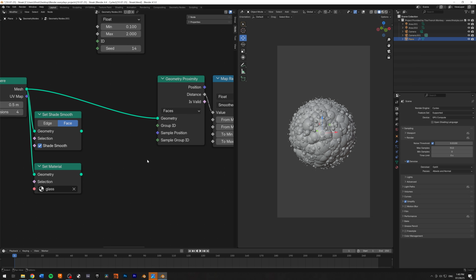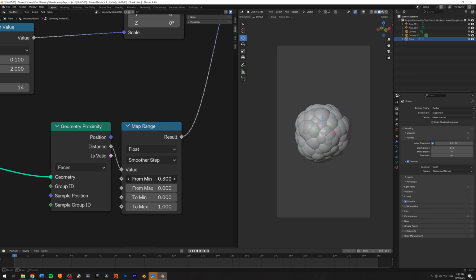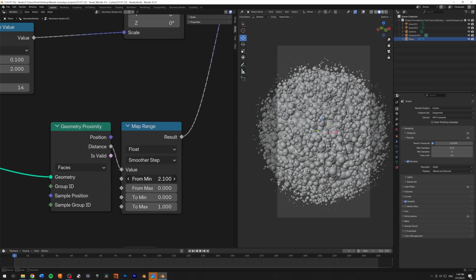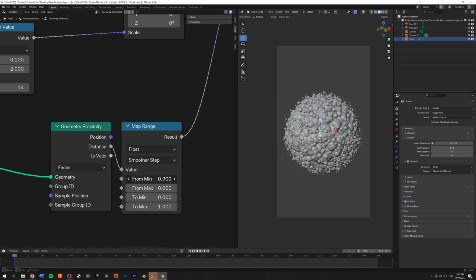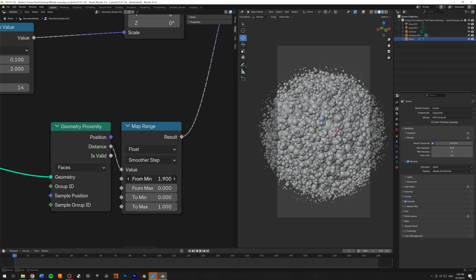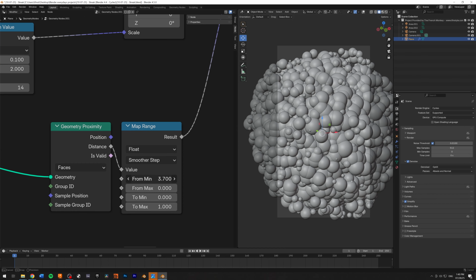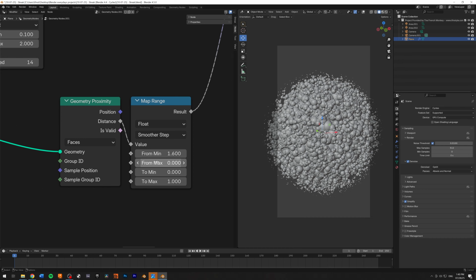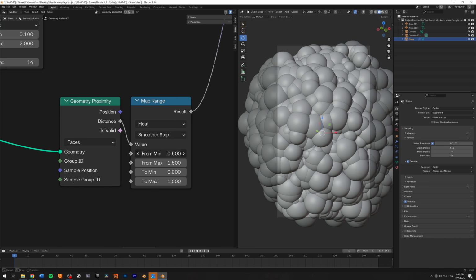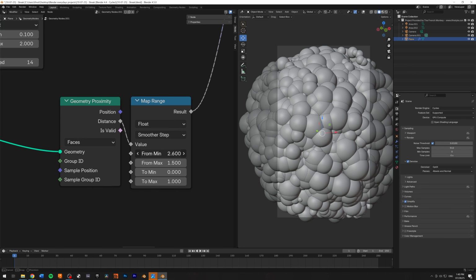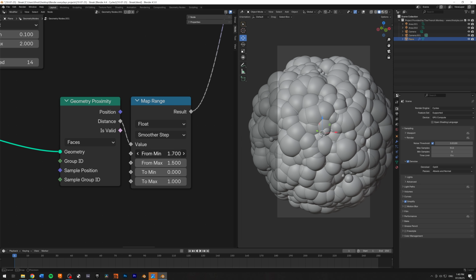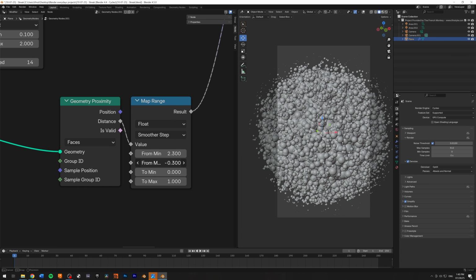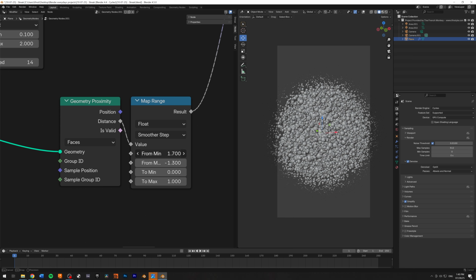So hopefully this makes sense. It's a very nice setup if you want to have a growing particle system like that, right? Everything is procedural. So something you can do, yeah, change the from max and minimum to get different outputs.